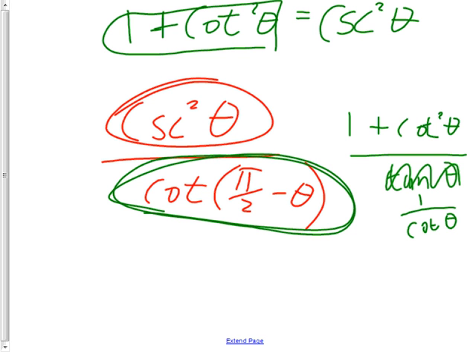Anyway, I don't even need to finish this. My point is I'm just throwing things up that I think you should recognize. I'll throw a few more things up that I think you should recognize. You have to keep going until you get the problem down to as simple as you can.